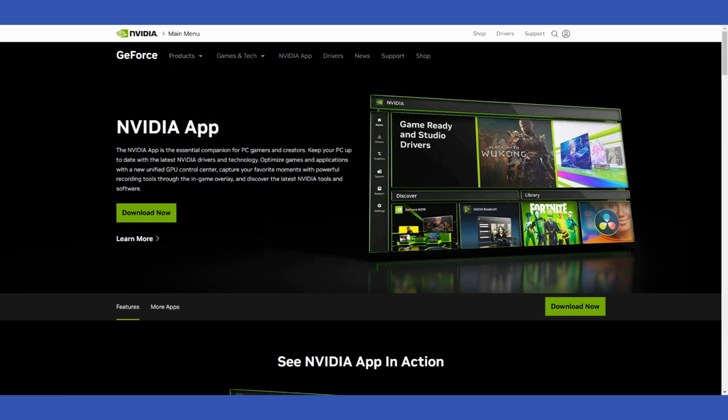When you uninstall the NVIDIA app here, then go to the official page, nvidia.com. Here, download NVIDIA once again and install it. Probably with this, you will fix the problem with NVIDIA because this will refresh it completely.